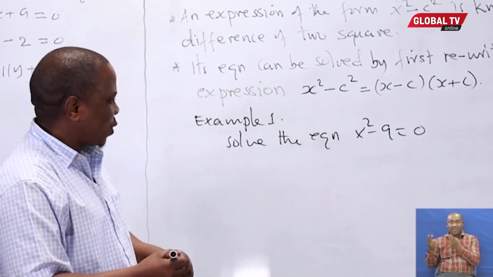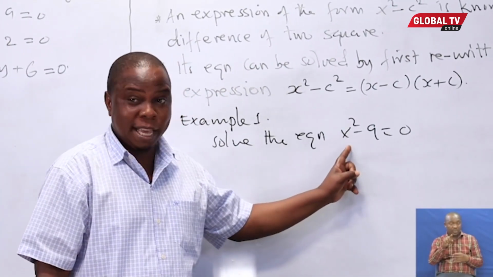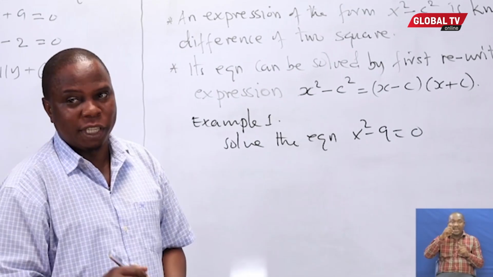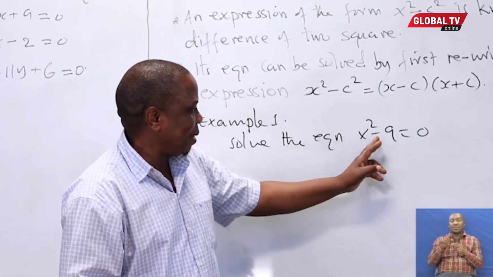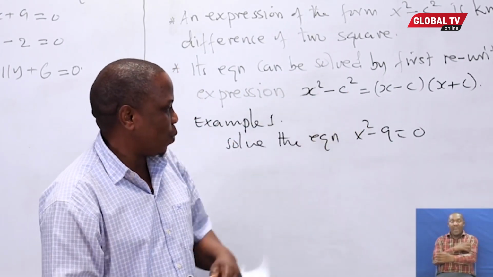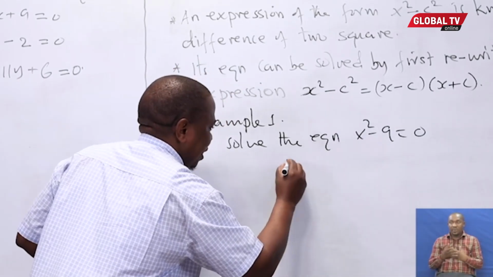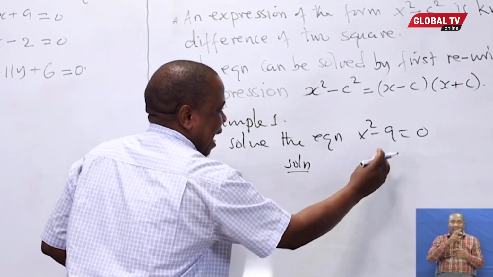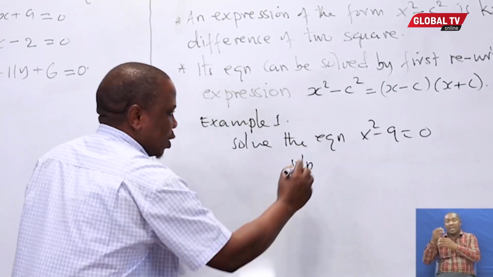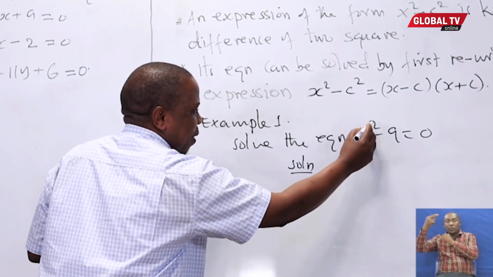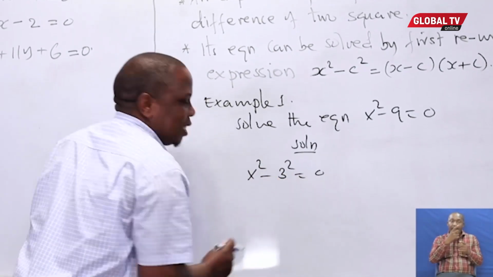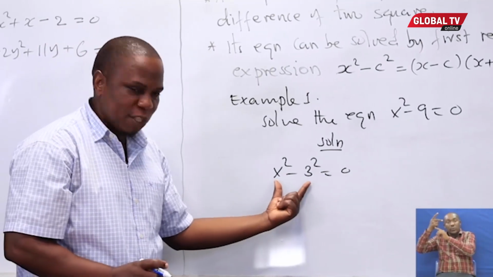I told you, a quadratic is characterized by having this term here. Because this square is there, it's a quadratic equation. But as long as this 9 here can be written in power form to the exponent of 2, then here, solution, the x squared minus 9, this 9 here can be written in power form as 3 power what? 3 power 2. So instead of writing x power 2 minus 9, this can be written as x squared minus 3 power 2, is equal to 0. Here, it is the difference of 2 squares.